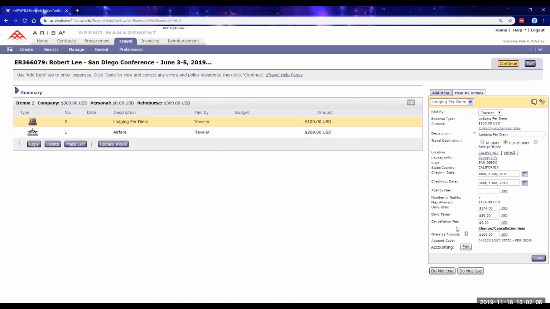You may be wondering, why would you ever want to reduce it down? Sometimes there are funding restrictions, or maybe someone got a scholarship that says they only get $100 for lodging. That way you can match everything up to what was incurred and then use the override. And based on that scholarship or whatever the funding restriction is, we're just giving them 100 as opposed to the 388.